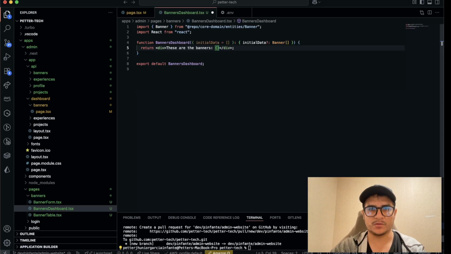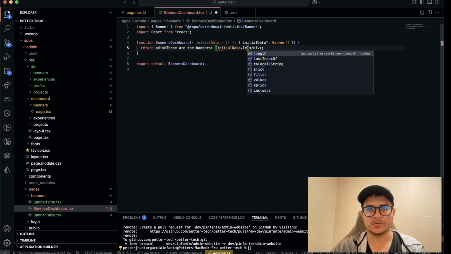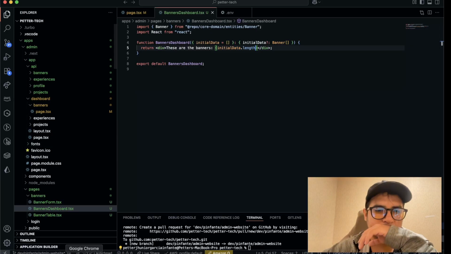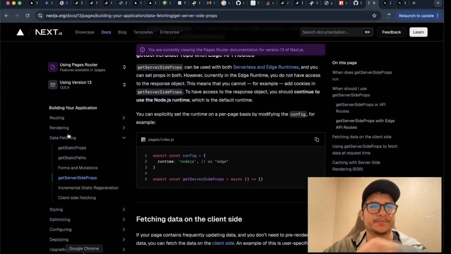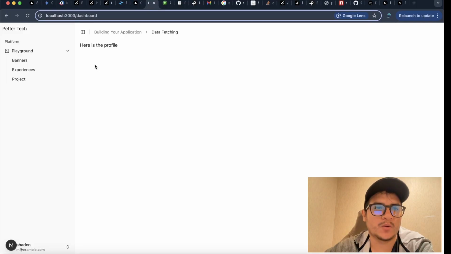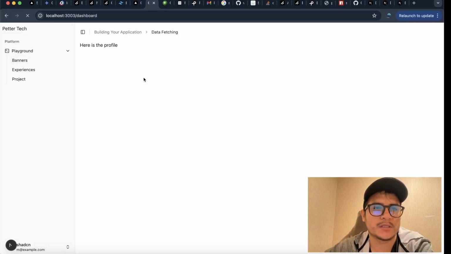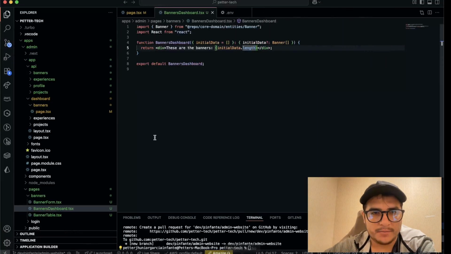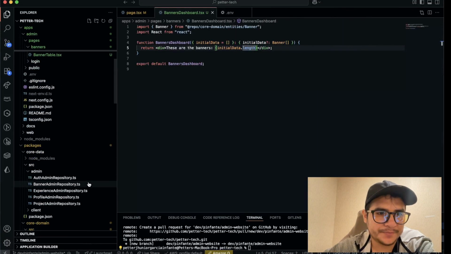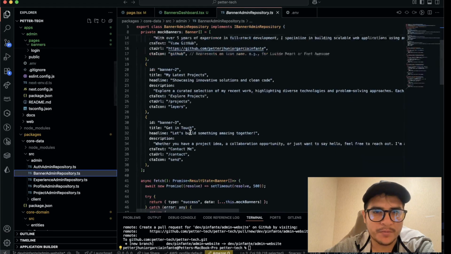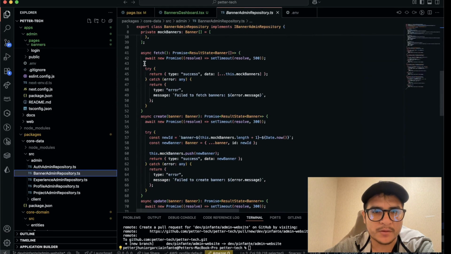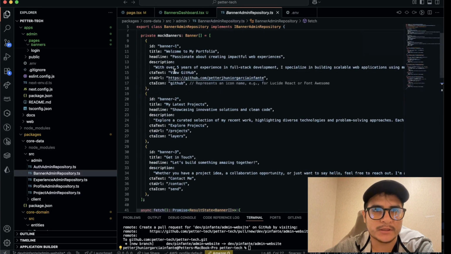Okay, we are going to initiate control name. Let's check it out. Where is our code? Go banners. And I think there is going to be an error. No, there we have 3. Why do we have 3? Because guys, we mocked the data, remember? In the previous videos we mocked the data and we are returning those 3 banners.